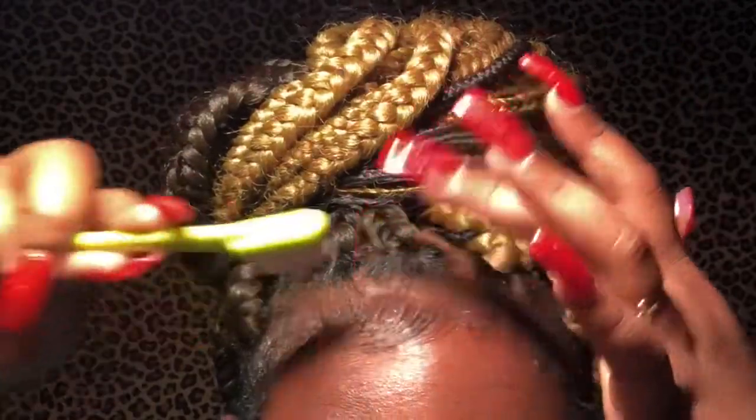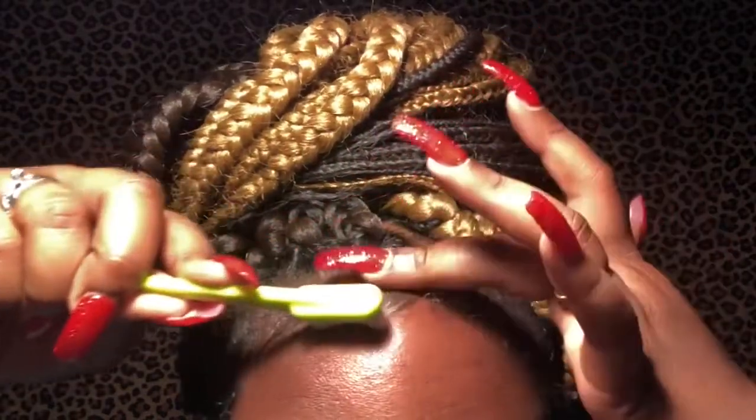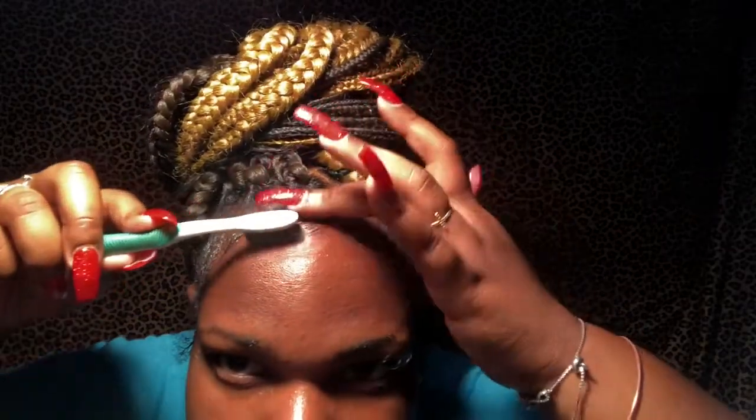Now it's time to swoop. Why so bright? Okay. Zoom in. Swoop. Swoop. Swoop. Swoop. Need some harder on these edges. Swoop, swoop, swoop.